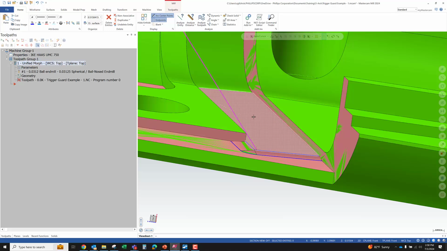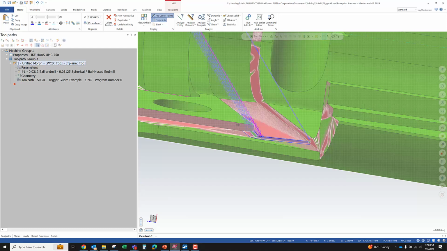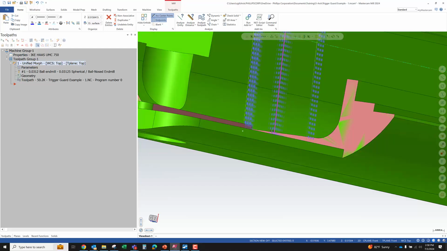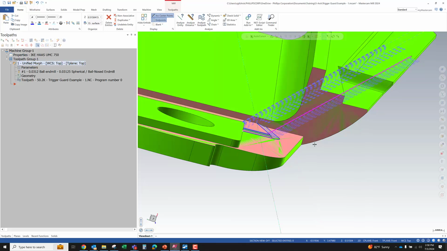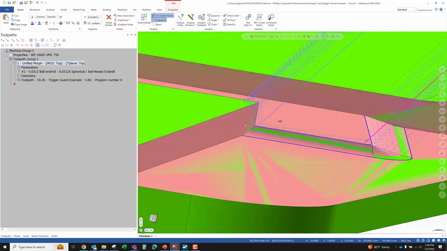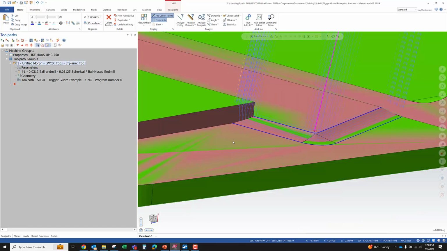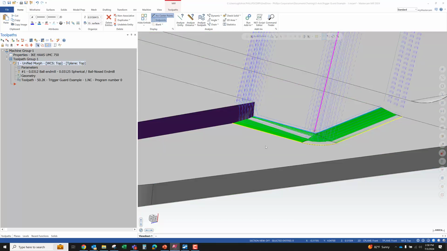One change at a time is my recommendation. Just as a general word of warning, you may have to increase the size of this surface so that it has the correct geometry to pull away from. Now, do we want to let it jump up and over there? We could.